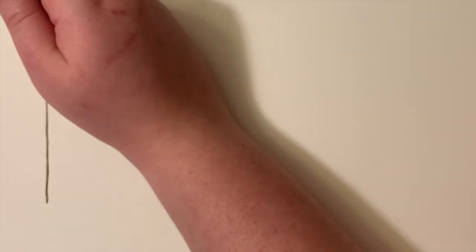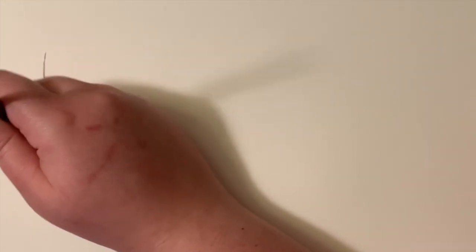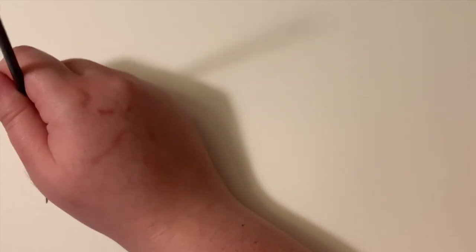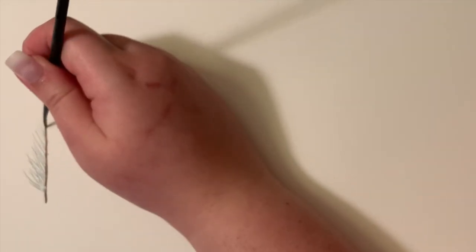Okay, then I'm gonna take the same brush with some green. We're going to be using just an earthy toned kind of green, pretty watered down. Doesn't need to be thick, but you decide how thick you want it to be, how much water you want to add, because it'll all depend on what color you're wanting to get out of it. So I just take a pretty deep dark green, but I do water it down a lot.